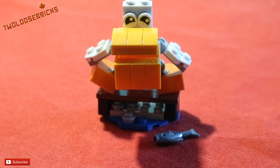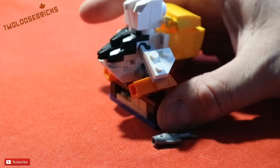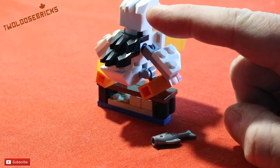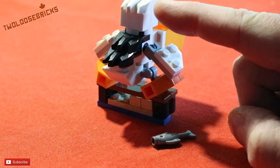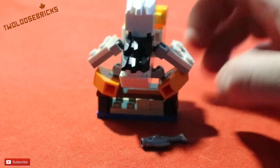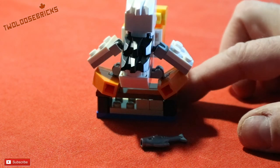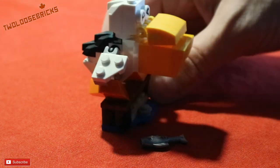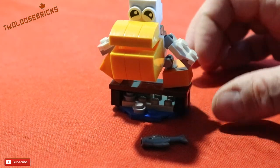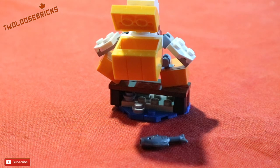For a measly $4.86 at the local Walmart, I think it was worth it. If you can get a chance to get one, especially if you have that pirate roller coaster, this guy is really cool and worth it. I want to point out that the pieces here — I haven't seen these ones before. They're like a two-by-two with a pointed back, almost like a jagged ice piece. They're using that for the feathers on his head and the black feathers on his back — awesome choice of element. I also like the fact that his beak pops up so he's ready to catch a fish and go for a deep sea dive.